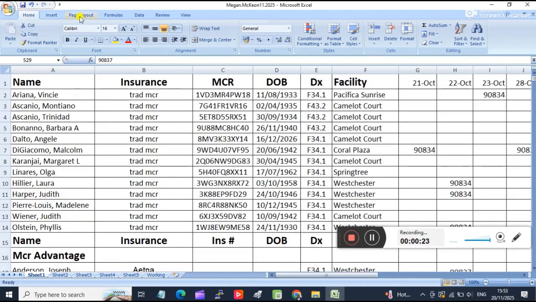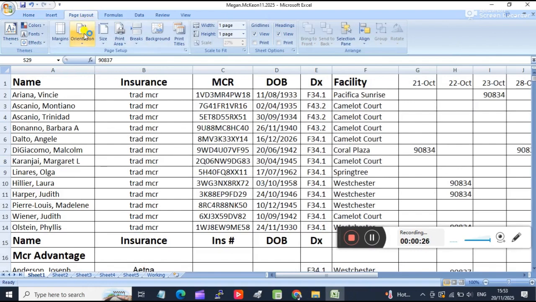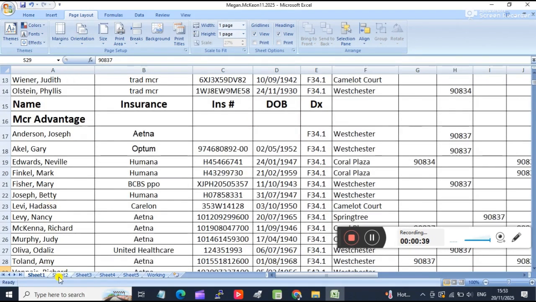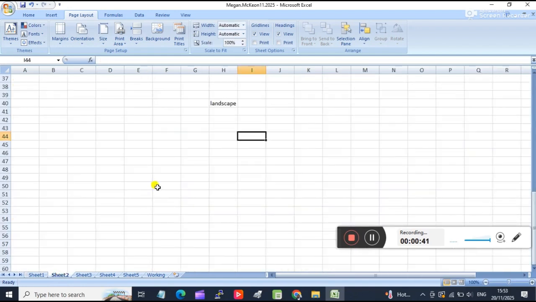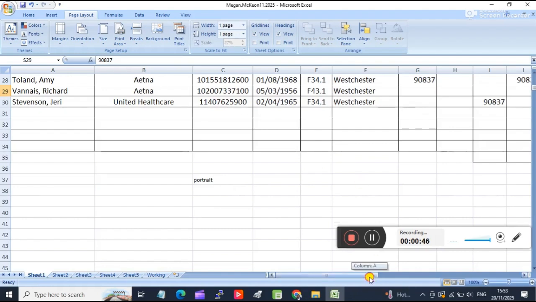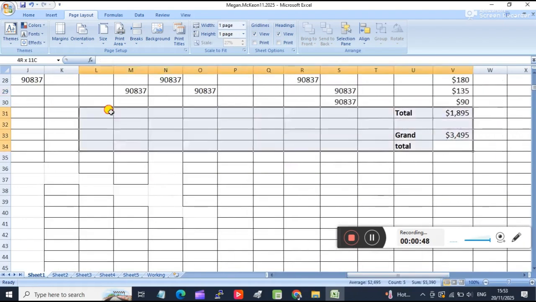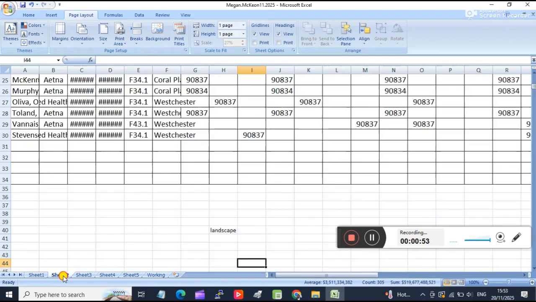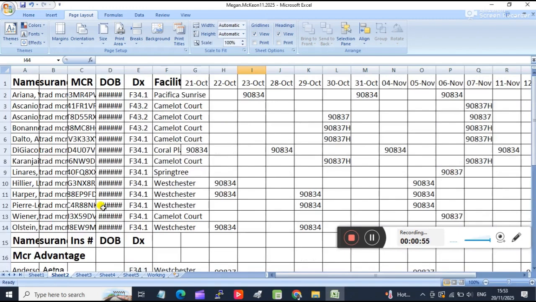When I open here and go to page layout, I went to orientation, and I noticed that it's on portrait. That's the first thing I noticed. So I decided to do this in different sheets. The first natural instinct will be to change this to landscape. So on page 2, I copied all the data. The first thing is to copy all the data: highlight the entire data, copy it and paste it on a new sheet.